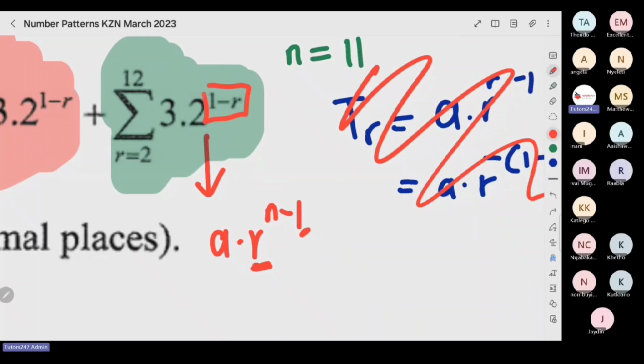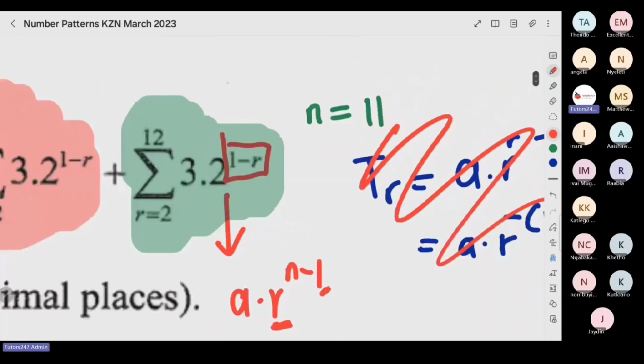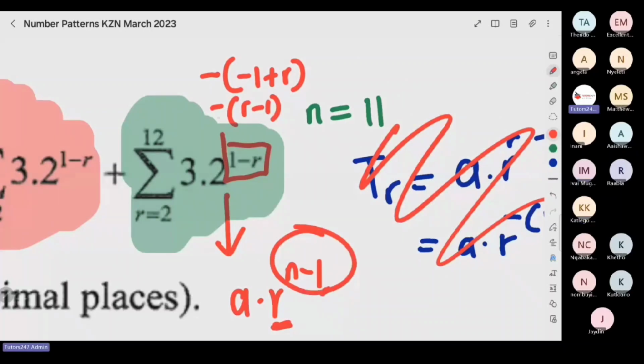All you need to do from here is make that positive. So if you look here, right, if you take out the negative from that, it's going to be negative into -1 plus R. You can rewrite that as negative into r minus 1, okay? That is now the proper form. If you look here, the variable minus 1. Now, look at that negative in front.